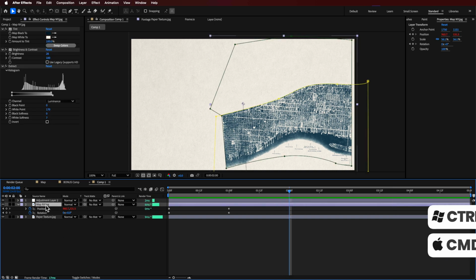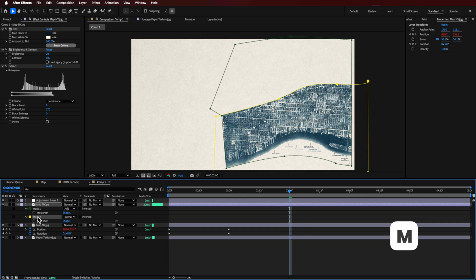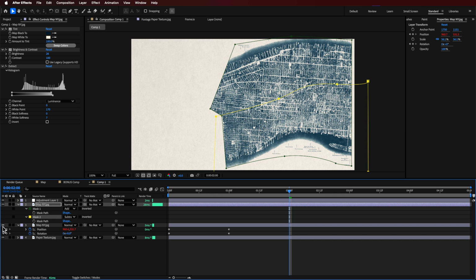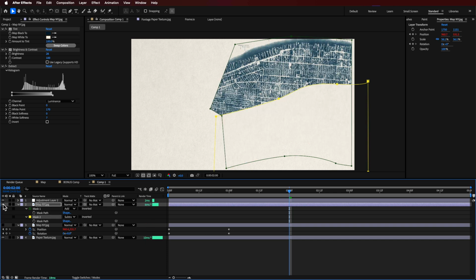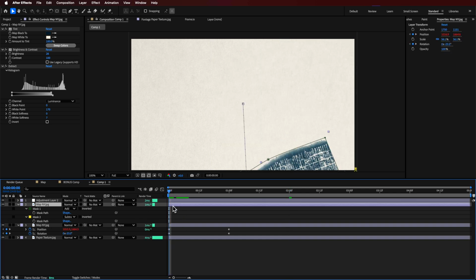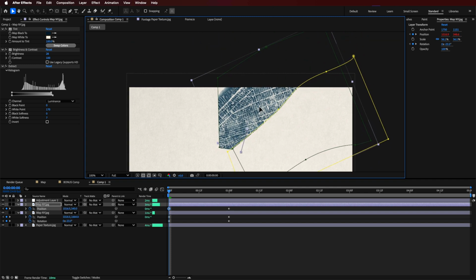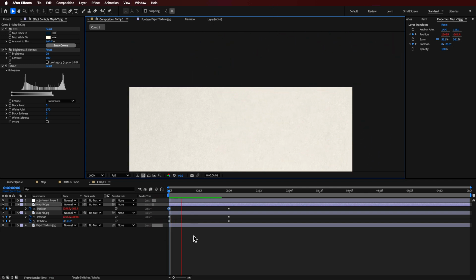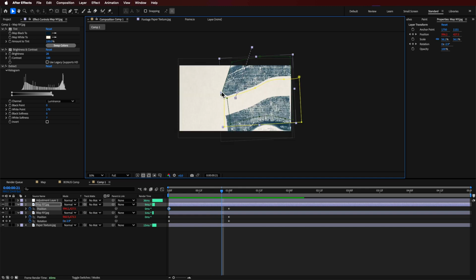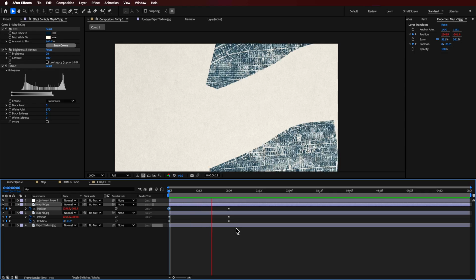Now it's just a matter of rinse and repeat. So I'm going to duplicate that top layer, that New York map. And with the second mask, I'm going to set this to be subtract. And that will now, if we turn off that bottom one, just reveal the top part. So with this one, all we need to do is hit P and line our playhead up here with the start and move it up, because we want this one to move in from the top position. So you can see that's all that we've done as far as positioning those layers.